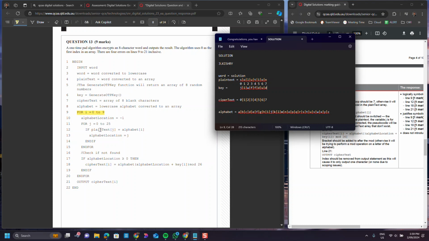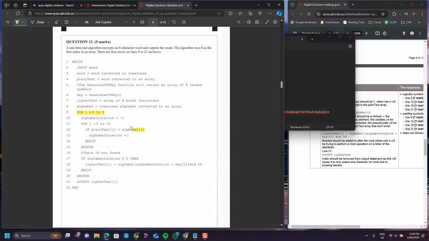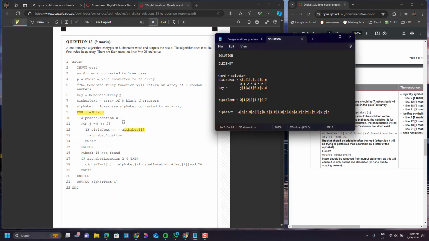If you look into it, I is currently being used in the alphabet. Now we have a problem, because the length is 7 but this loop goes 0 to 9, which will generate an error.